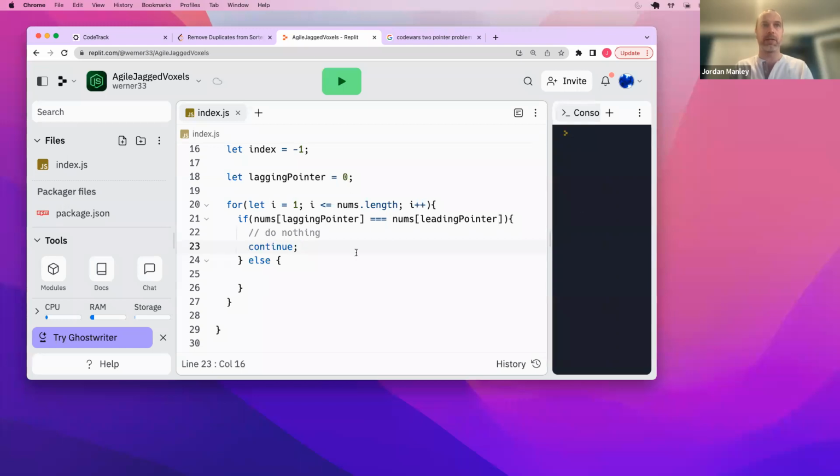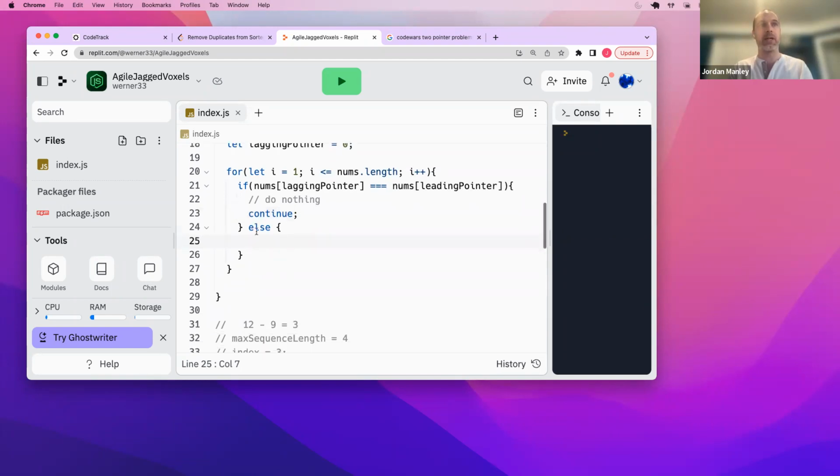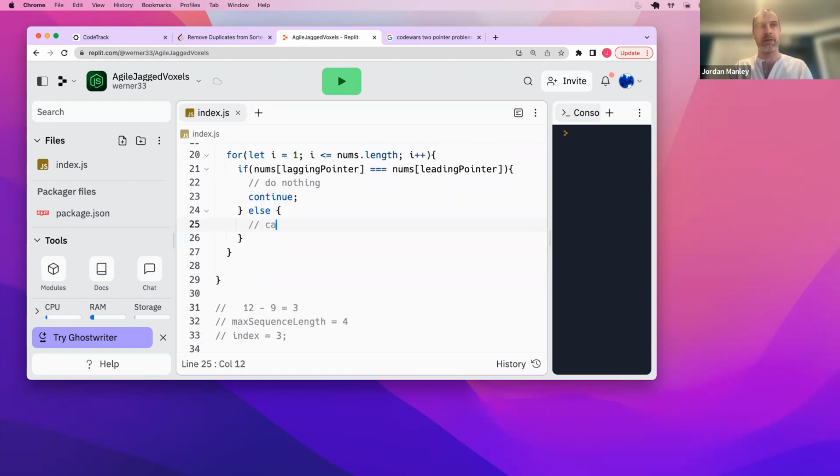Really, we're just going to get rid of this block in just a second since we don't need it, and we'll put our condition over here. Otherwise, we have quite a lot to do. And that is calculate distance.